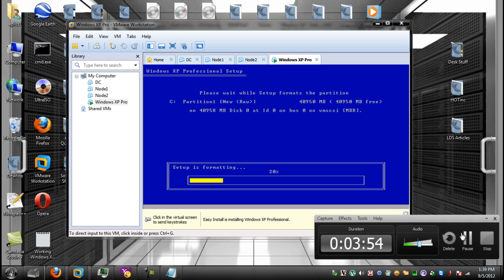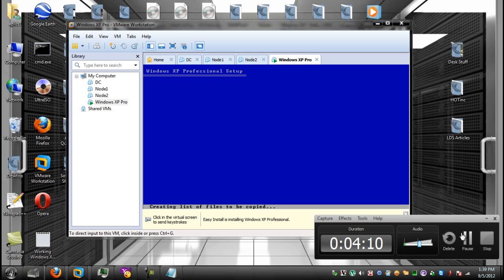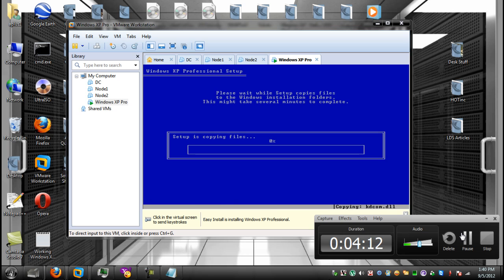So what it does is it sets up a virtual hard drive, setting aside a section of the C drive of the host machine, which in this case is Windows 7 64-bit. And this is a 32-bit operating system. It's possible we may get a notification later about long mode being disabled on this.